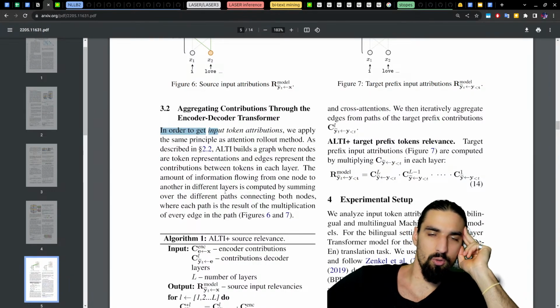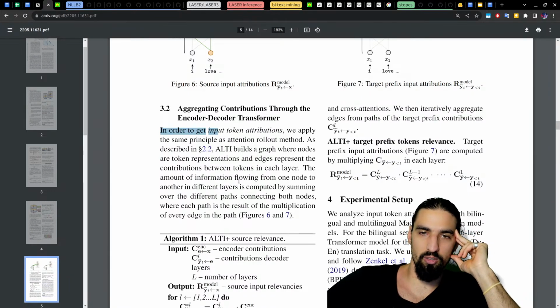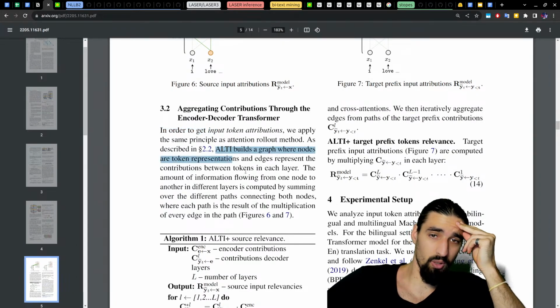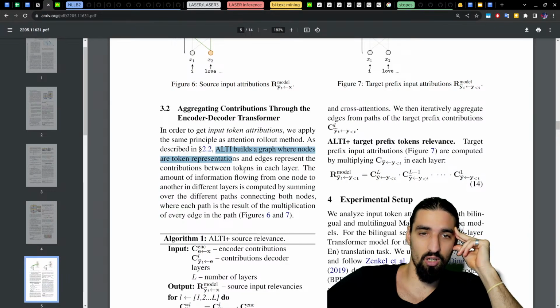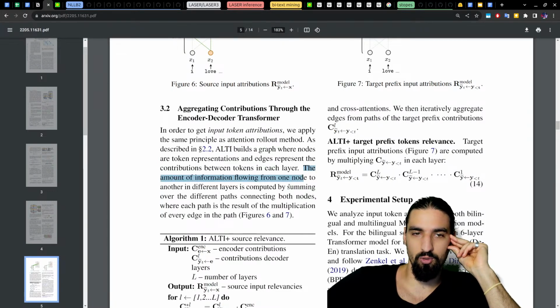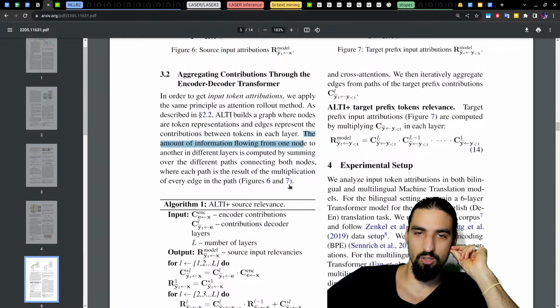So in order to get input token attributions, we apply the same principle as attention rollout method. As described in section 2.2, ALTI builds a graph where nodes are token representations and edges represent the contributions between tokens in each layer. The amount of information flowing from one node to another in different layers is computed by summing over the different paths connecting both nodes, where each path is a result of the multiplication of every edge in the path.